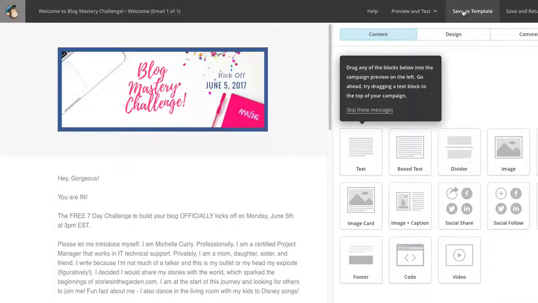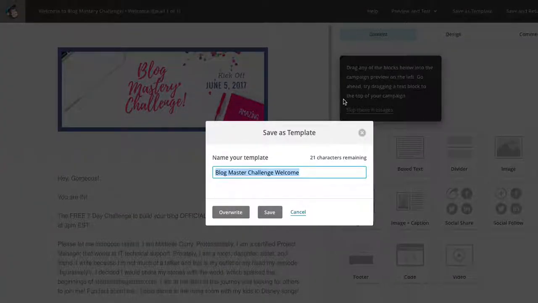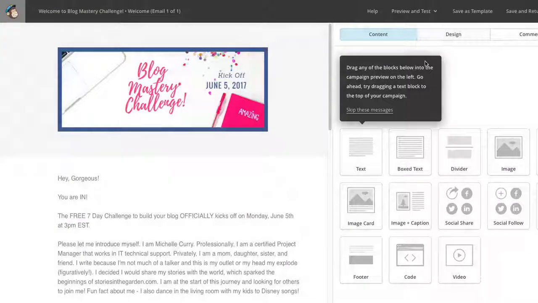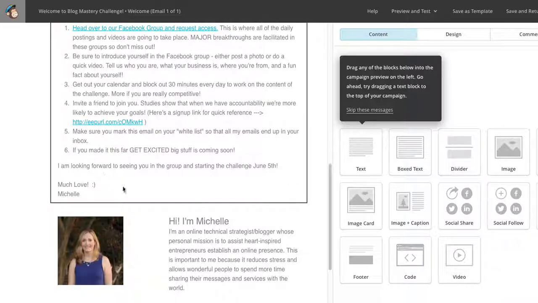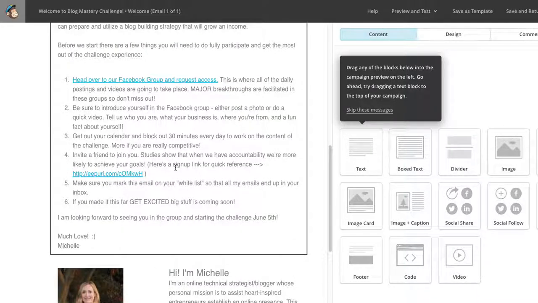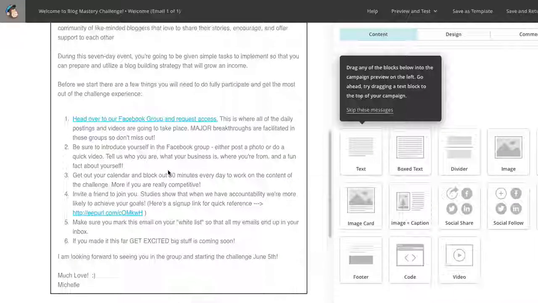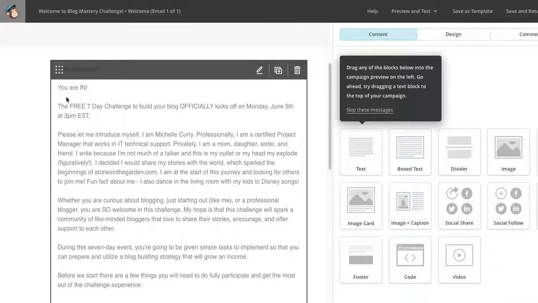What I did was start off with a template here, and since I had some templates already saved, you can start from one. What you would want to put in your template would be maybe your header and maybe your footer, or any pictures that you want. I made mine extremely simple, and then I typed all this in.